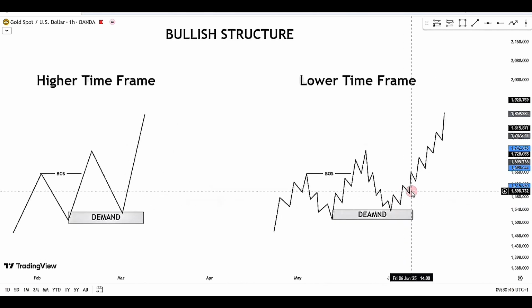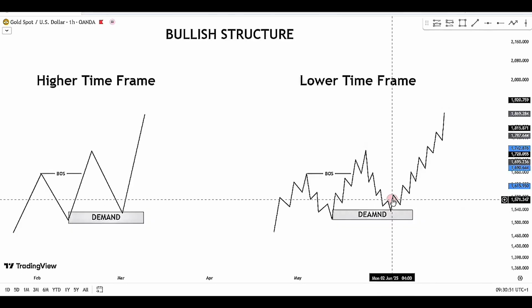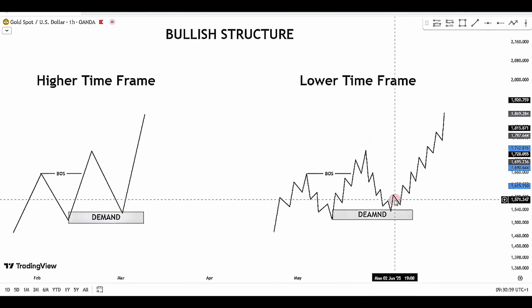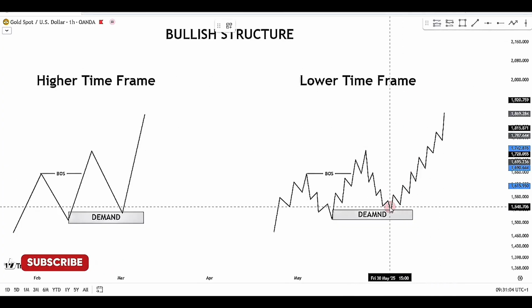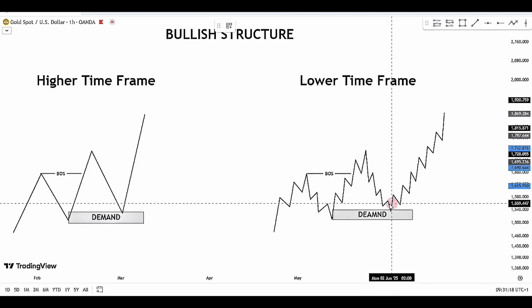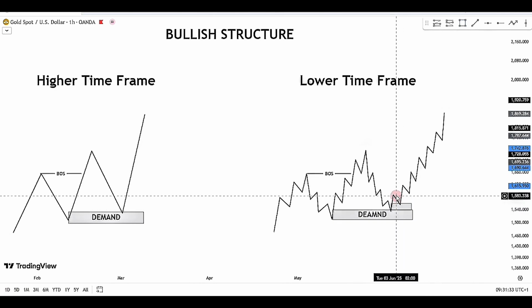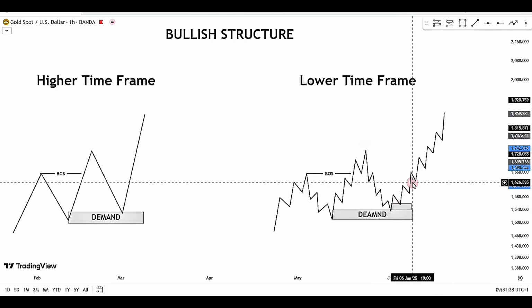to buy. So if I want to be interested to buy at this point, I want to be waiting for this shift of structure, this lower time frame shift of structure. Immediately I've seen this lower time frame shift of structure, I should be waiting for what? A little pullback for me to buy. You understand? Now, if I want to be interested to buy, I want to be interested to buy at this very level. After I must have seen the shift of structure, I want to be expecting price to push back at that very demand zone that caused that little shift of structure for me to buy. So let's say this was the lower time frame demand zone that caused that little shift of structure. So I want to be expecting price to come at that very point, tap on that very little demand zone for us to buy. It's as simple as it is.